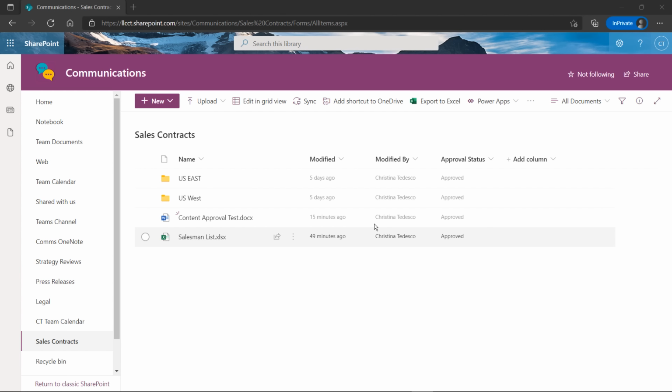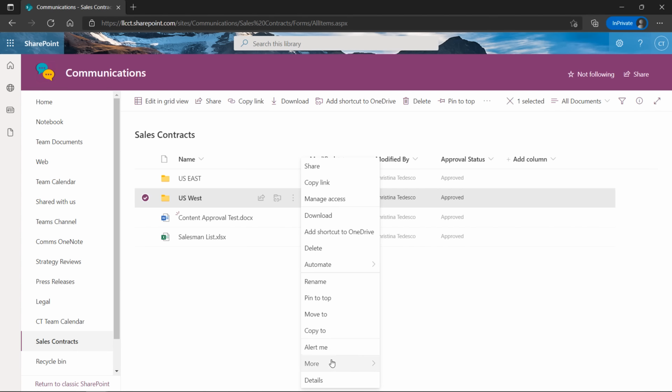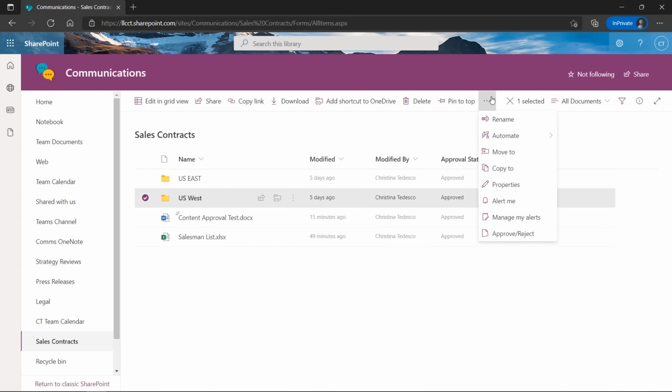So here's what we can do. If you're in your library and you want to know when anything's going on, you can enable alerts either for the assets in the library, the folders in the library, or the actual library itself, okay? So all these options you have noticed are pretty much in the same spot, right? So it's pretty easy to navigate around SharePoint. They're in the three action items in the default menu. That's really where you're going to be able to find most of what you're looking for.